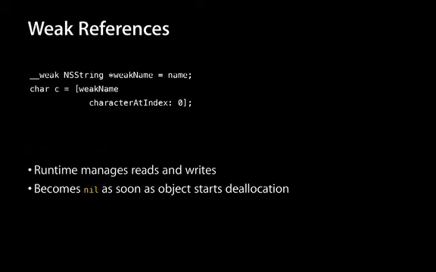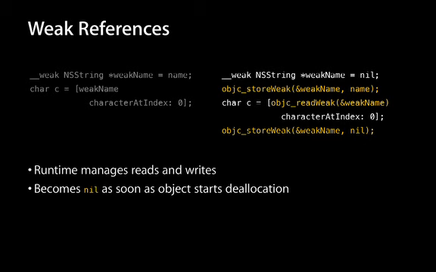Finally, weak references. This is a great new concept with ARC, and this allows for a safe and simple way for us to model how to deal with things that we don't want to own, but we want to be able to reach. So let's say you had an NSString, and you wanted to reference it weakly. So you could add that variable. What the compiler will omit is a store barrier. It'll take the object and then ask the runtime to update the weak variable.